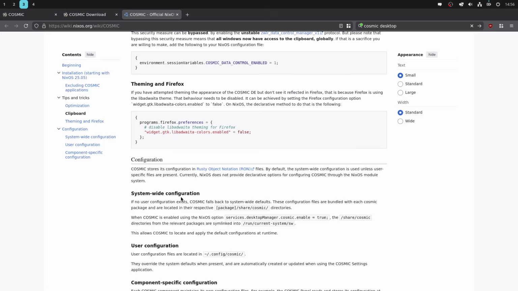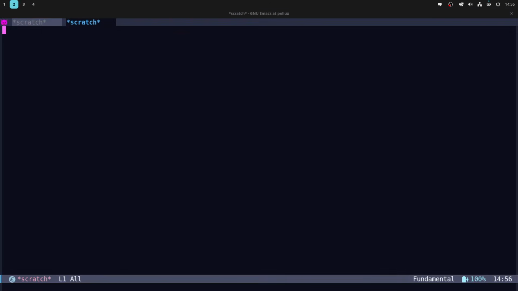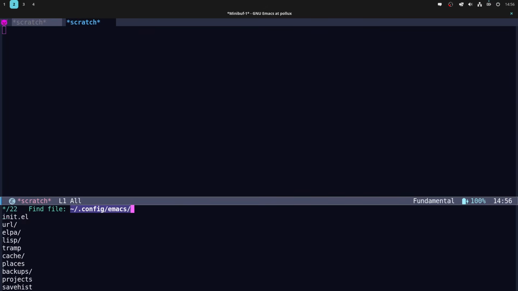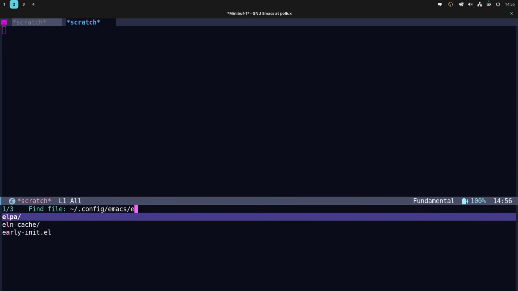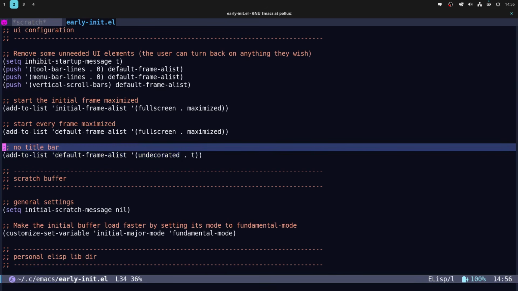Now, the other thing I should mention, while I'm on the subject of Emacs, is early-init. This line of code here, under no title bar, add-to-list default-frame-alist undecorated t, should disable the title bar up here, but it doesn't in Cosmic.